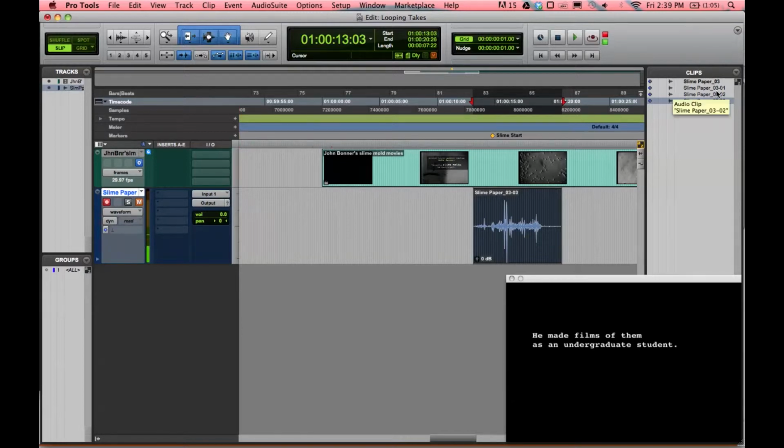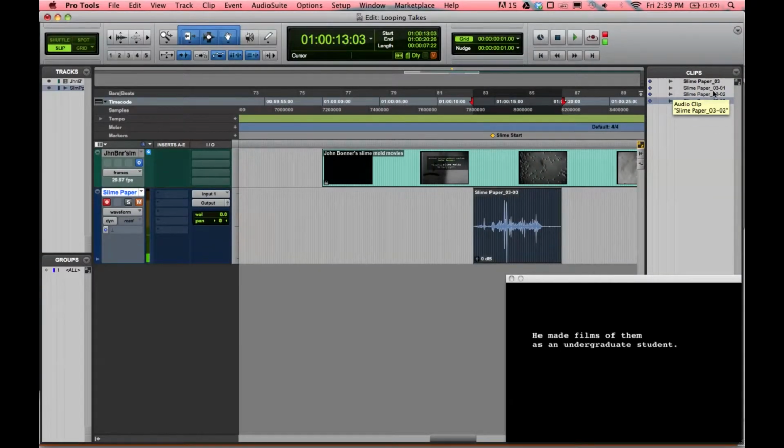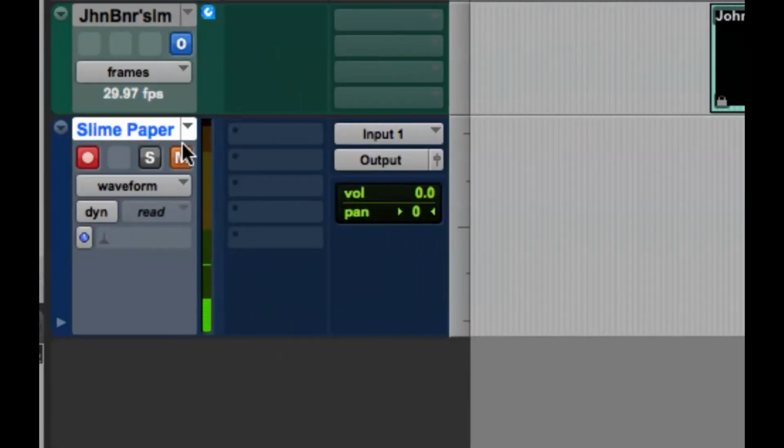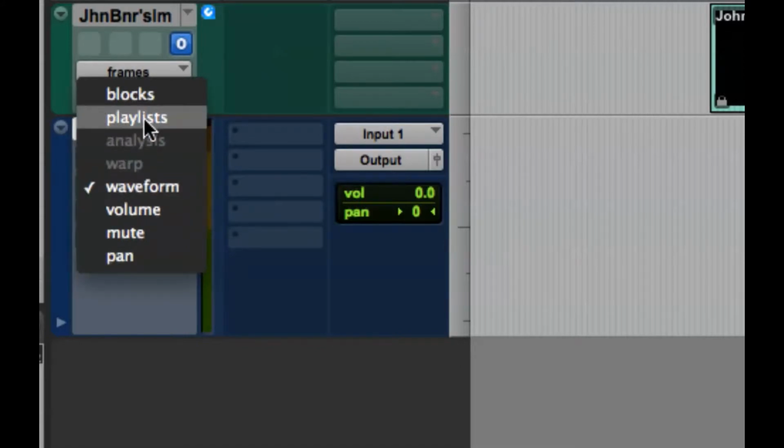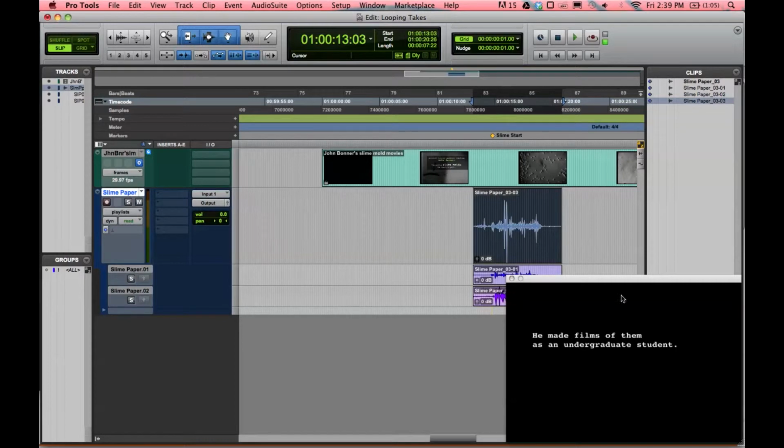So look what happened up here. Pro Tools saved these takes up here in the regions list. Now the old way of dealing with these things was to hold down Option, listen to them, pull them down into tracks this way. But we have this new feature here in Pro Tools. It's called the playlists. Now we can use this playlist feature to organize our takes.